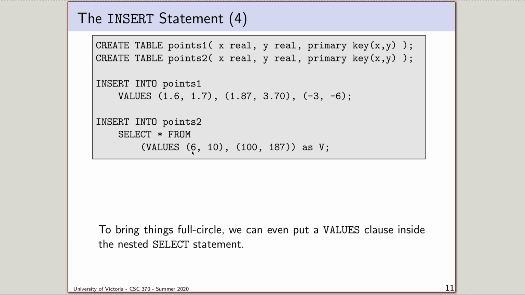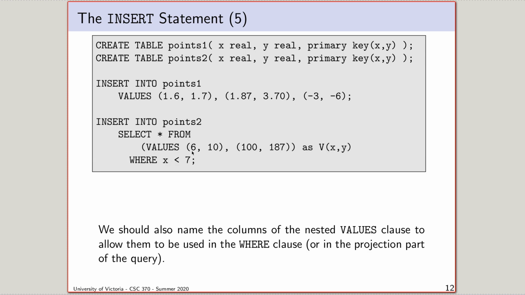We'll see later that for assignment 6, there are cases where you want to silently ignore certain things, and there are other cases where you're required to catch them and produce an error if they occur. But for the silent ignore case, you could use a nested select inside an insert statement as one way of catching an error and throwing it away before it becomes a problem. Because again, our goal ultimately is to make sure bad data never actually gets into our database.